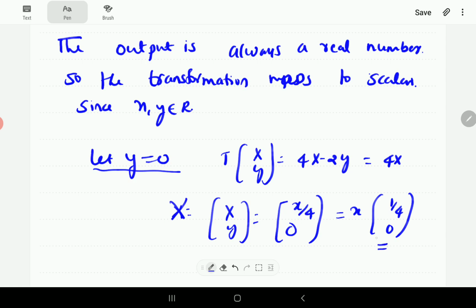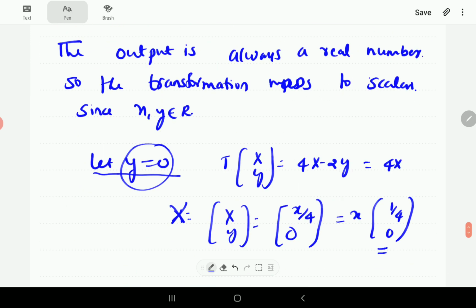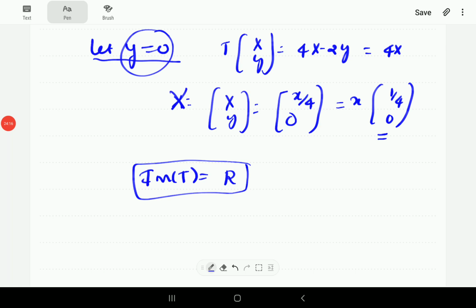So it is basically giving the scalars. It is taking the whole real line as its image. I told you x and y are any real numbers, so it will give me any real number here. So hence the image of T will be the whole real line. That is the basic understanding. I think like this you will be finding the image of T. We can solve examples like this for finding the range or the image.